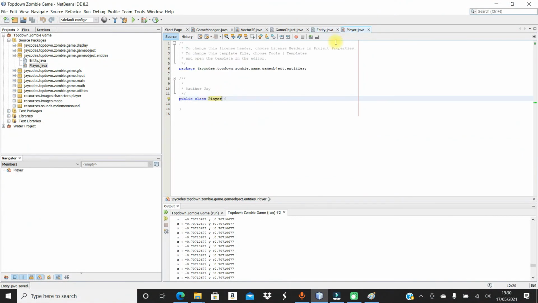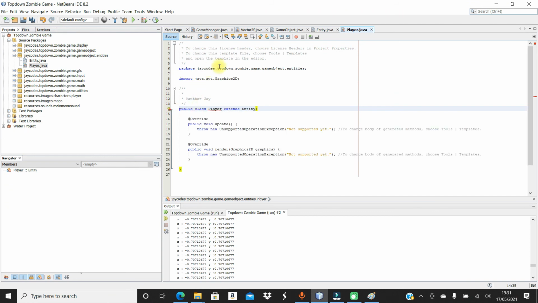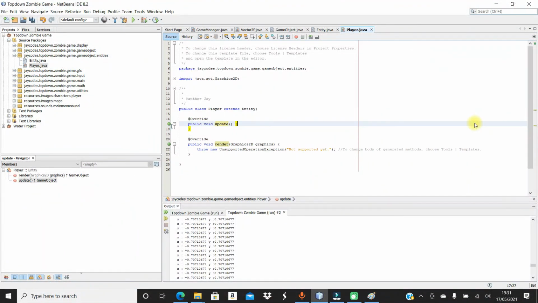Now we're just going to go into our player class. We're going to go into player and we're going to simply say extends entity. We're going to implement all abstract methods, and there we go.